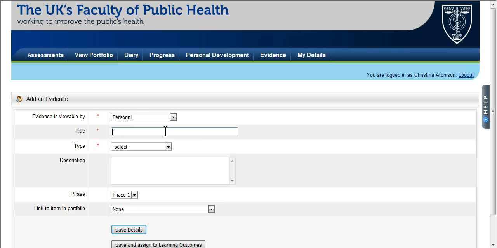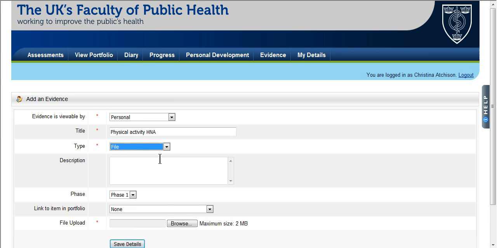Next, type in your title. And select the type of evidence. The majority of evidence that you will use will be file, such as Word files. Clicking on File will give you the option of selecting a file from your computer.